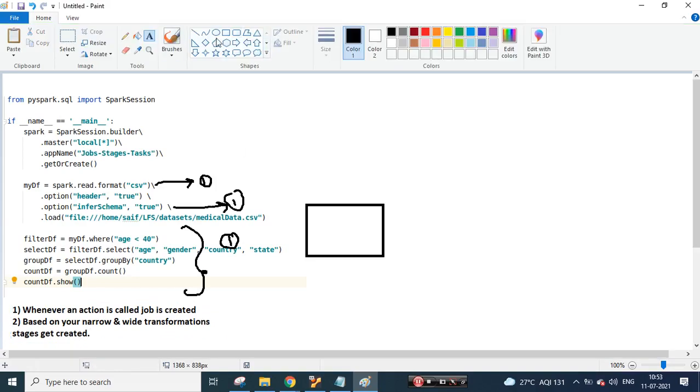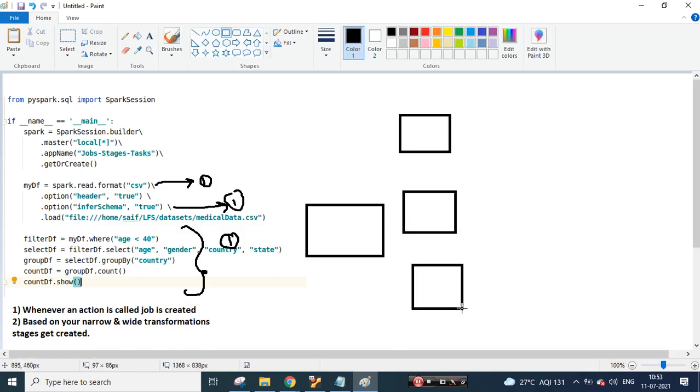Cool. Now 3 jobs are getting created: 1, 2 and 3. So let me spawn this. This will create one job, this will create one job, and this will create one job, when the action is called. Till then, all my transformations will be sitting lazily.